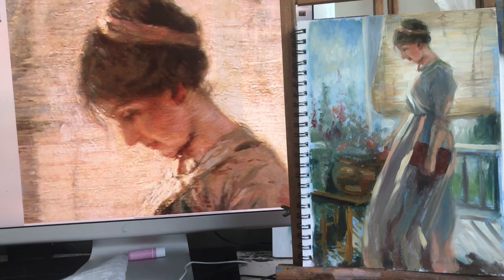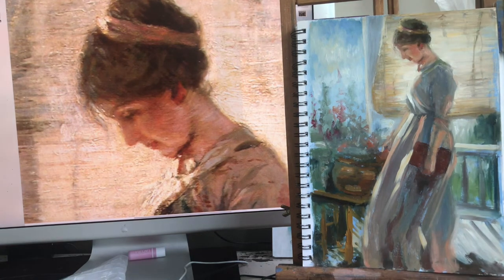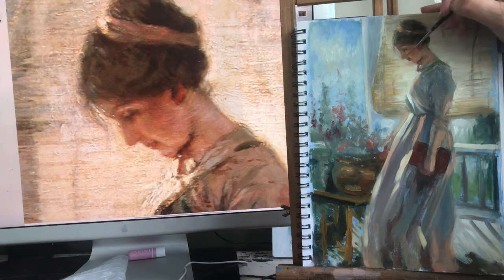I think part of what it is, her lips are too dark. Some of it is her lips are too dark. And there's a real pretty peachy color right there. And on her nostril.